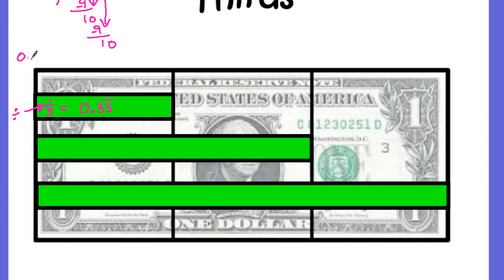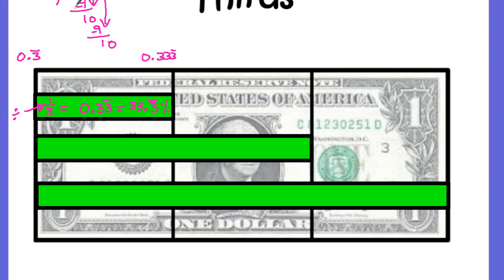Now, you could also write it like this: 0.3 repeating, 0.33 repeating. Sometimes you'll see it like this, but I would go with one of the first 2 forms here. And then to write it as a percent, it's really special. It's going to be 33.3 repeating percent. Let me write it up here. 33.3 repeating percent.